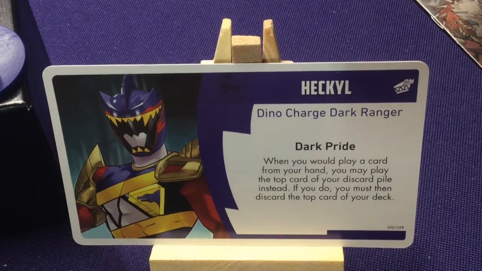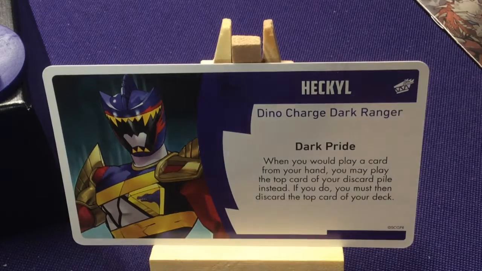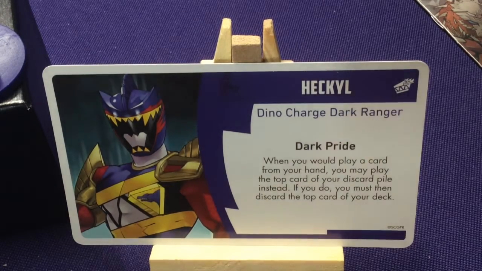Alright, so what's Heckle do for us? He says Dark Pride. When you would play a card from your hand, you may play the top card of your discard pile instead. If you do, you must discard the top card of your deck. So you have to play the other card first, and then discard the top card of your deck. So you can't discard the top card of your deck to play that one. It's all because it says then. So he's going to be all about playing stuff from his discard pile.